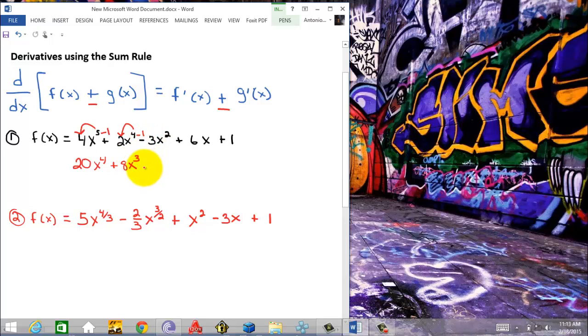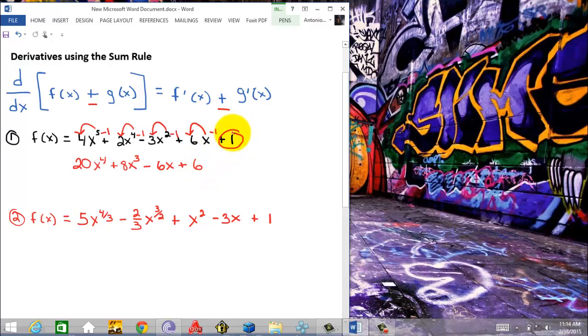Here we have a minus sign. Let's carry it over. And now we have this 3 times 2, and then we're losing a power here. So 3 times 2 makes 6, and then we have our x, to the 1 power. Now we look at the next term. There's an invisible 1 because x is to the 1 power. We multiply it times that coefficient of 6, and it leaves 6. Now there's not going to be an x attached to this, because anything to the 0 power becomes 1. So x to the 0 power leaves 1.